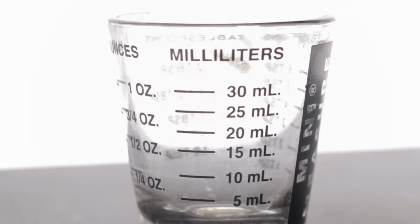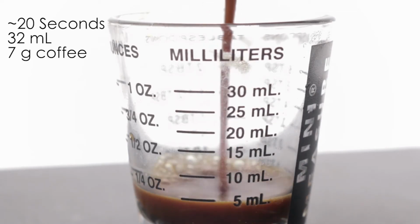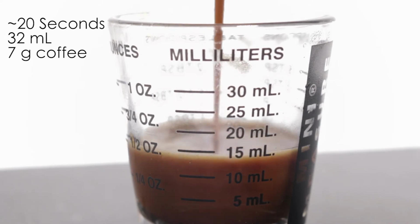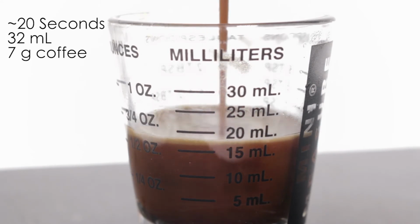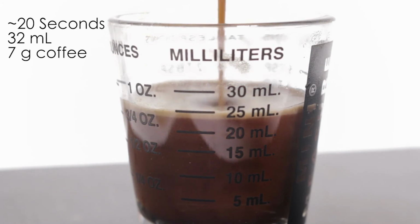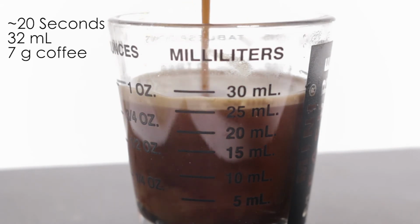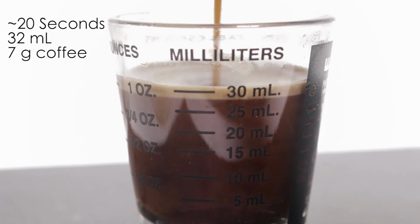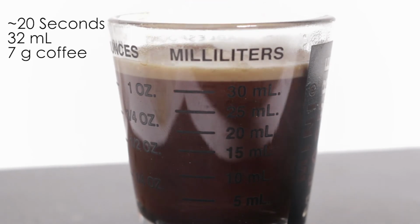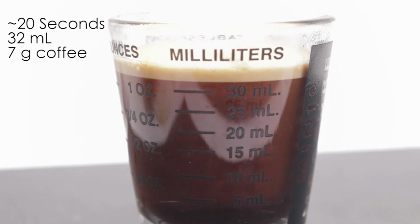So there's a couple things you could play with. And hopefully after some trial and error, you'll be able to make decent shots. Now here's slow motion from a shot that was made with ground coffee.